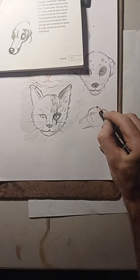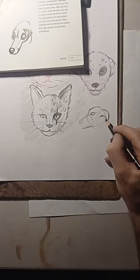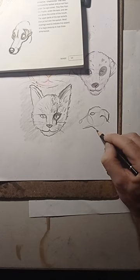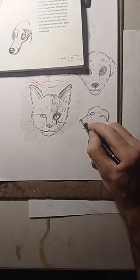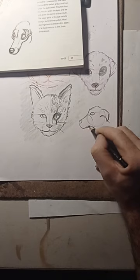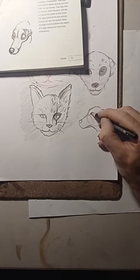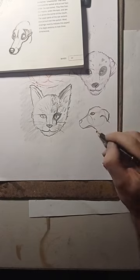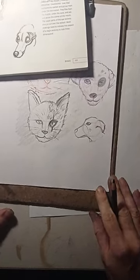And this is the first time I'm drawing dogs, so bear with me. It may not look like a dog, but I would guess the profile is harder to do. I think so. I'm not sure. But yeah, I think that came out pretty good.